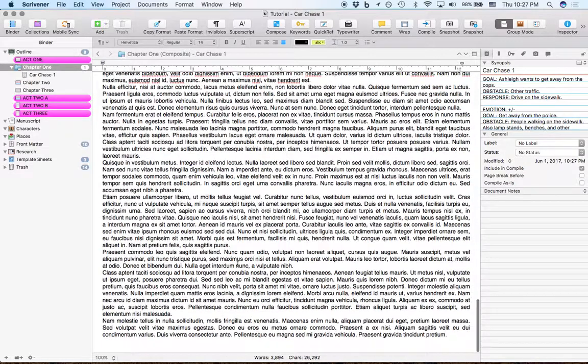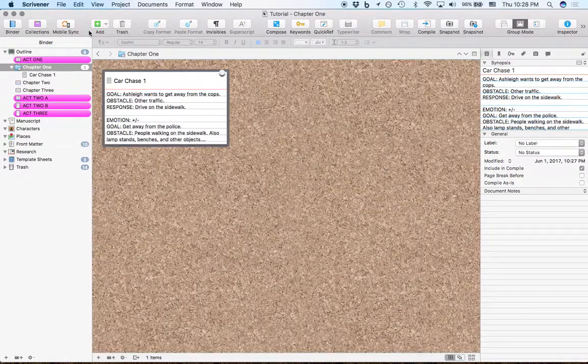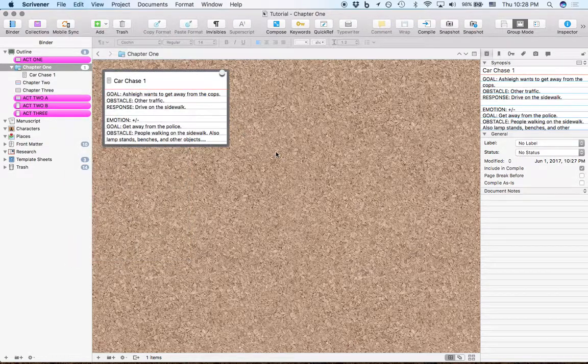But you've gone from that beat breakdown. Because if you're breaking a scene down into individual goal, obstacle, reaction, that's basically a beat, right? So if you had 30 of those make up one scene, you can combine all 30 back together. Or, this is an outline. And, well, it's not giving me the ability to undo the merge. So if you want to do the merge, you better make sure that you want to do the merge, right? But that gives you an idea.